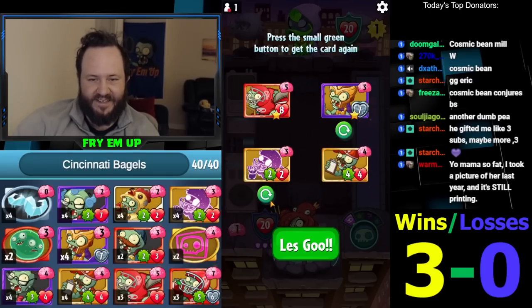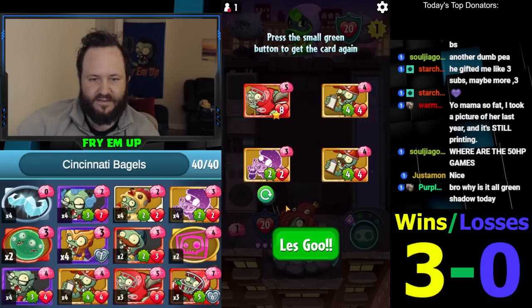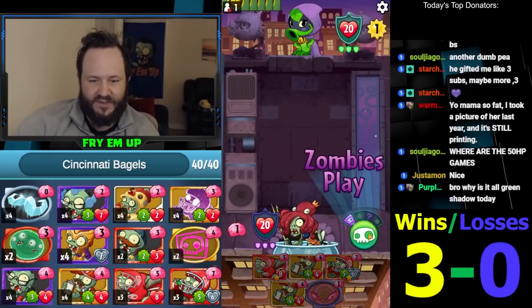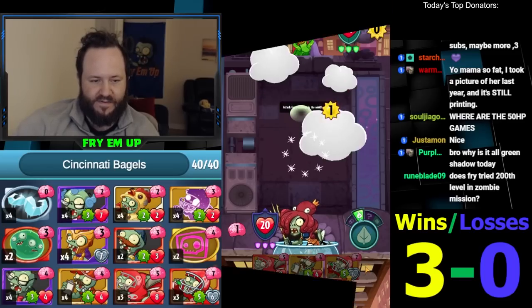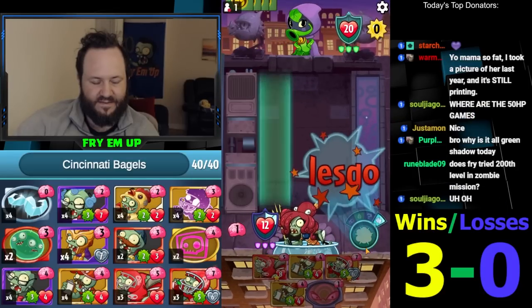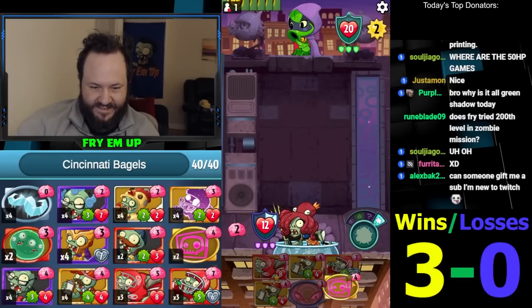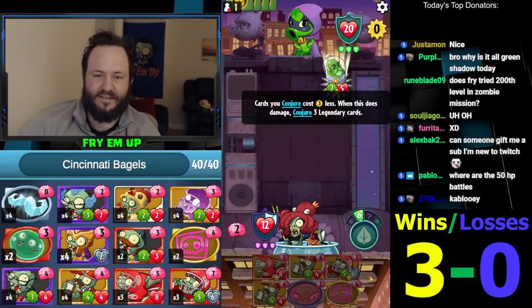We need an early game card, though. Oh, no. God damn it. We don't even have a free now. Okay, well, we have 12 health. This is bad. This is not looking good, guys. Oh, no. No. I should have kept the gladiator.